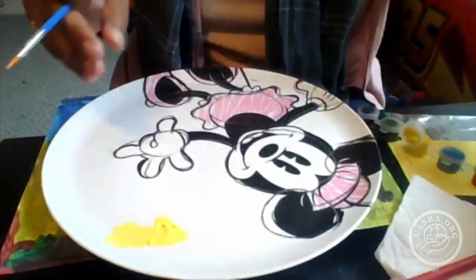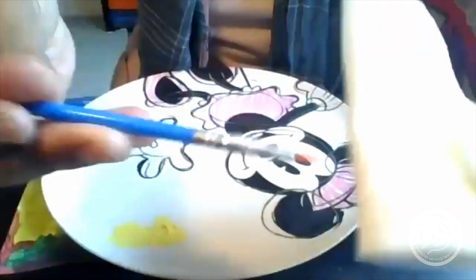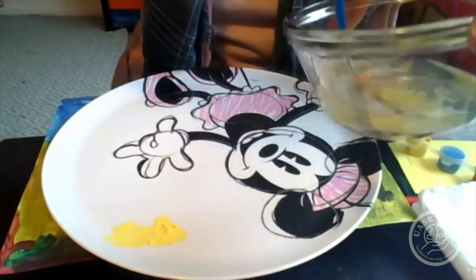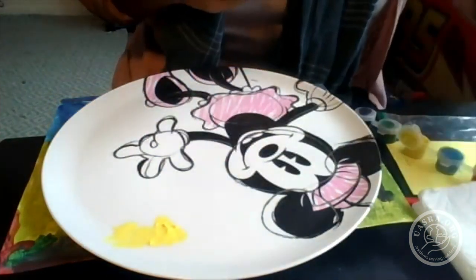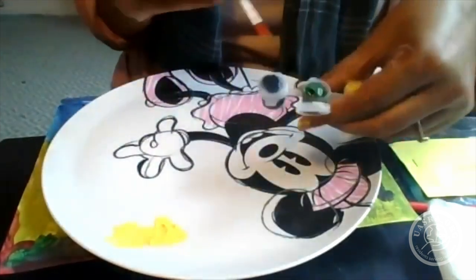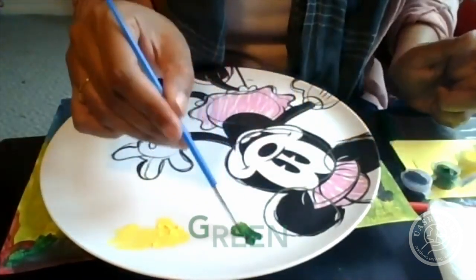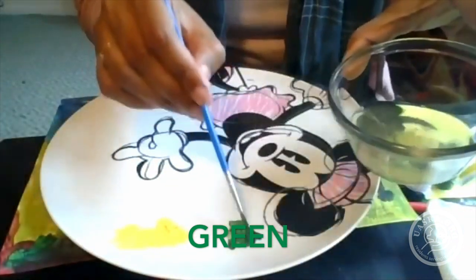You can take a tissue paper with you and just wipe off the bristle really tightly so it's free for the next use. The second color I'm going to choose is the green one, and similarly I'm putting it on my plate or palette with some water to make it lighter.